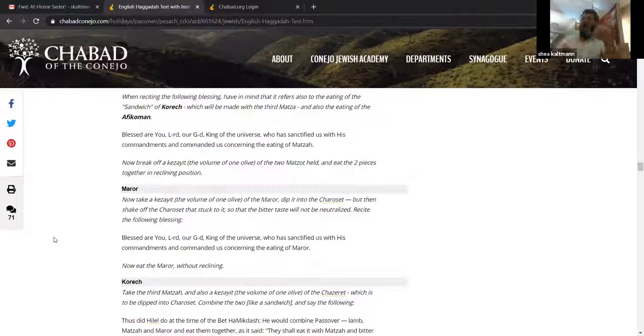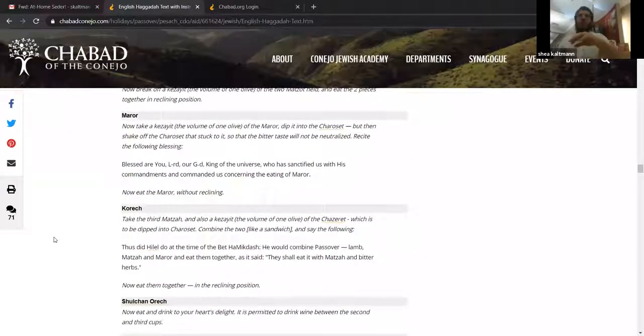And that's also something I forgot to mention. While you're eating the matzah, the step before, it's very important to lean to the left like this while you're eating it. It's not just a little detail, it's a very big detail, the eating of the matzah, because we want to have freedom. Again, you could put a pillow on your chair, on the table, to make it comfortable while you're leaning. That's something really important that you need to do. So we do matzah, then we had the maror, and then we had the korech, the sandwich.